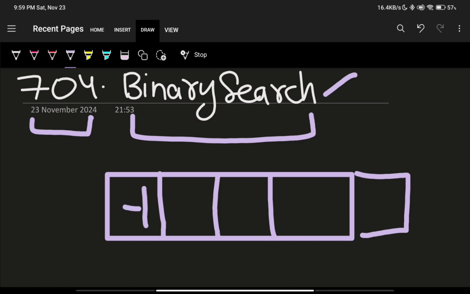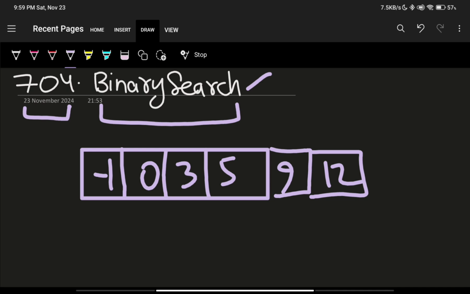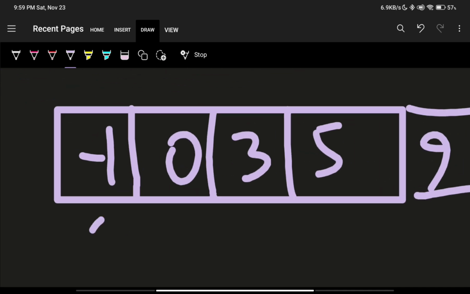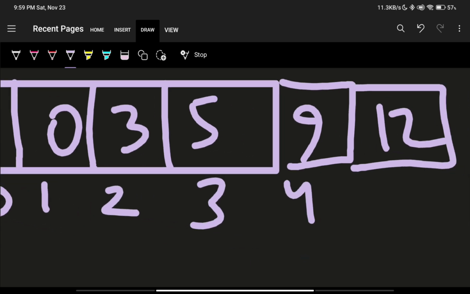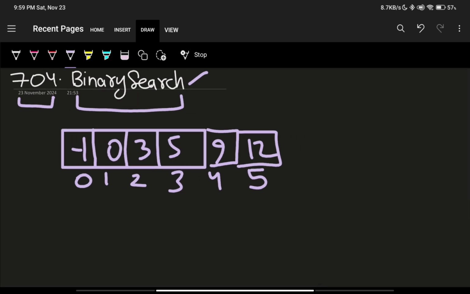I am taking the example from our question for ease. This is our array, and each element has an index like this. Let's imagine this array as a book. Suppose this book consists of 6 pages, starting from page number 0 to page number 5.